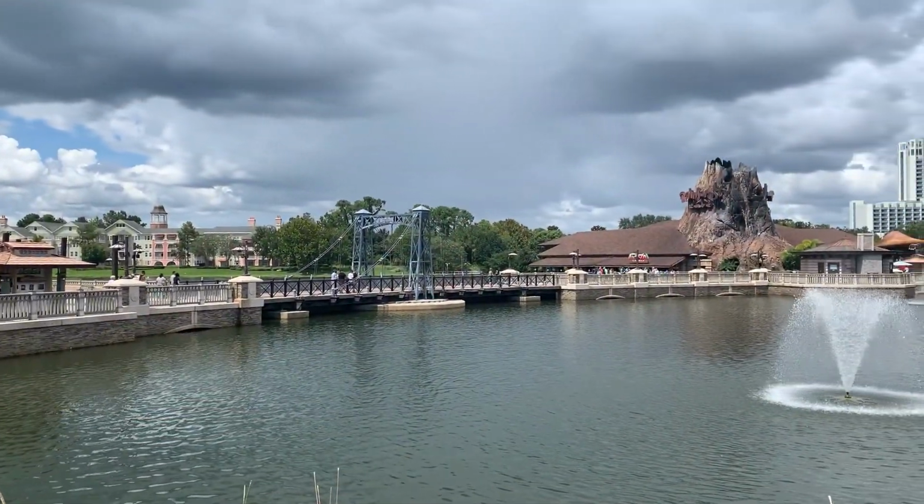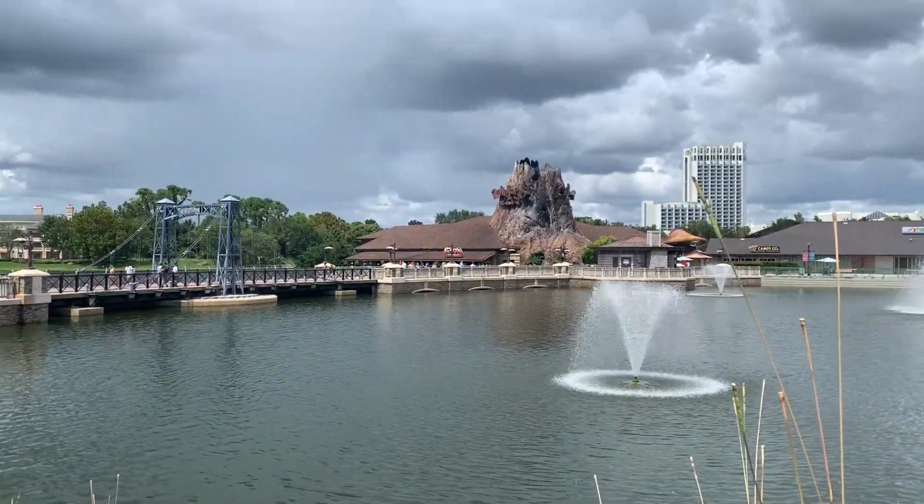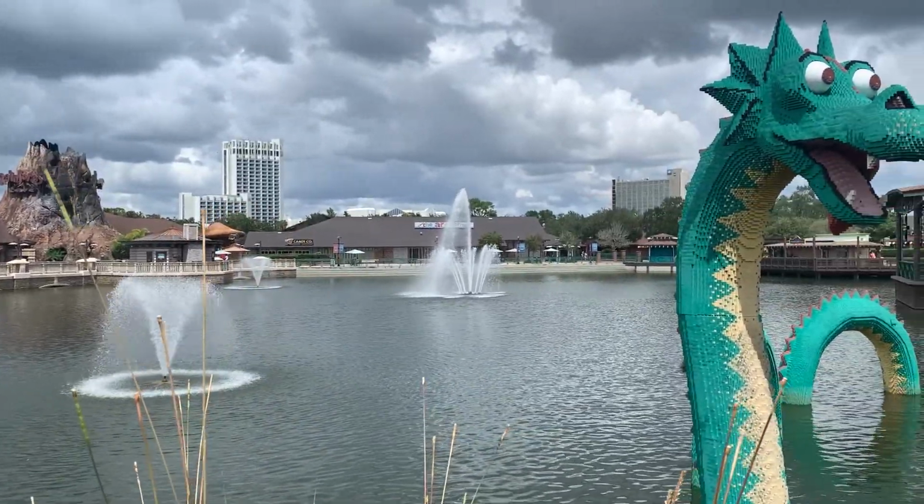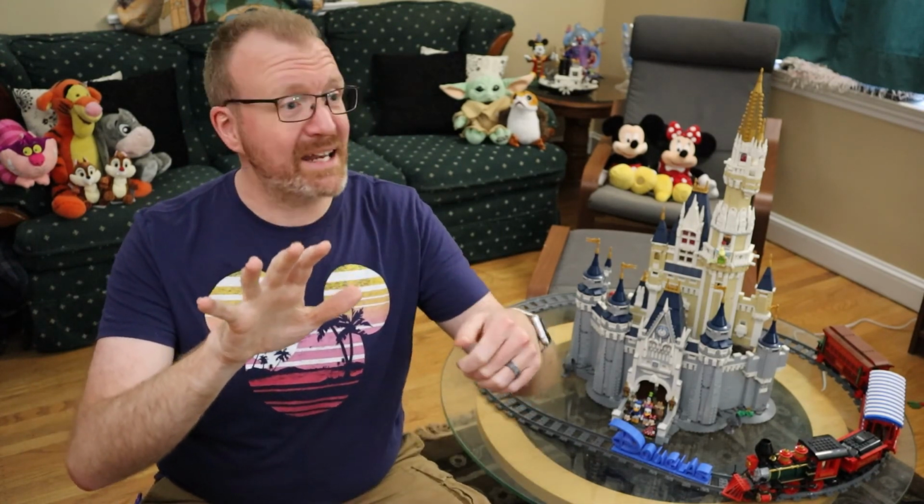Hey, one of the things that I would actually recommend if you want to add a little bit more challenge is maybe start your day in Disney Springs. You can go to Disney Springs, go to World of Disney, walk over to Saratoga Springs, hop on a bus to Animal Kingdom, and then you can start your challenge mode at noon like I recommended before. And now you're doing 5 Disney things. Or you can add in a water park or both water parks, because you could actually do 7 things in a day if you really go for it with that Park Hopper pass. Just make sure you have that water park option for the Park Hopper.